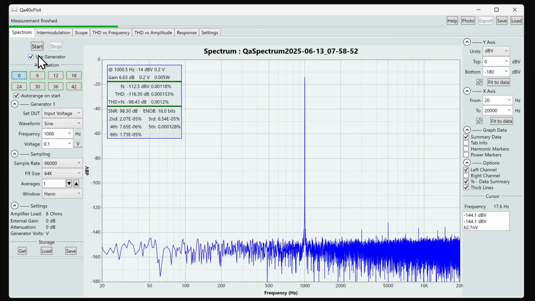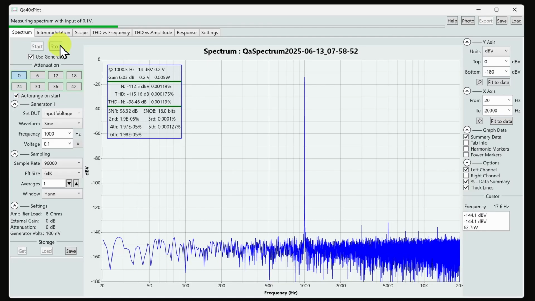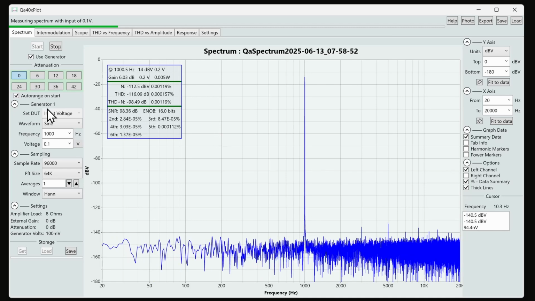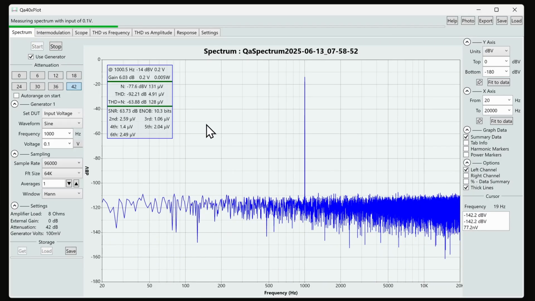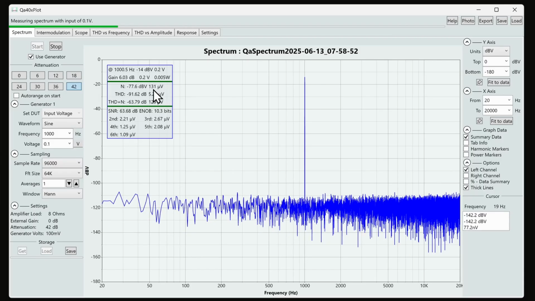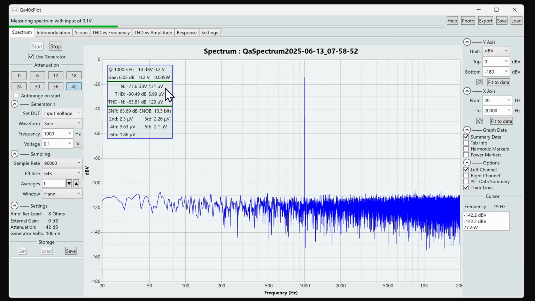All right, now how do we run this specific test? Let's go through the details of this test. To begin with, I am auto-ranging the test. The attenuator is really nice to make sure you don't get a voltage overload, but if, for example, I run at 42, what you're going to see is that the noise level goes way up. Let me turn off auto-ranging and do that again at 42. And I'm going to show data in nanovolts and microvolts, so this is obvious. At 42 dB attenuation, we're at 131 microvolts for our noise floor.